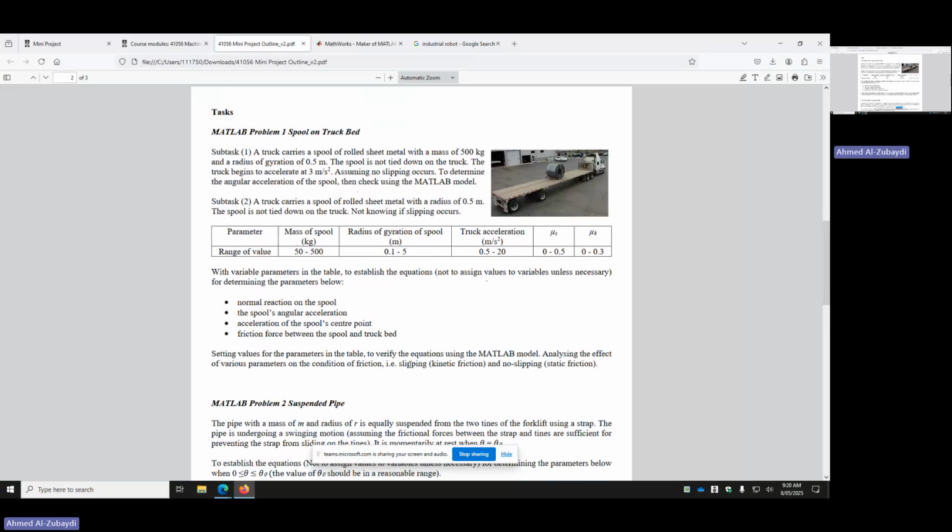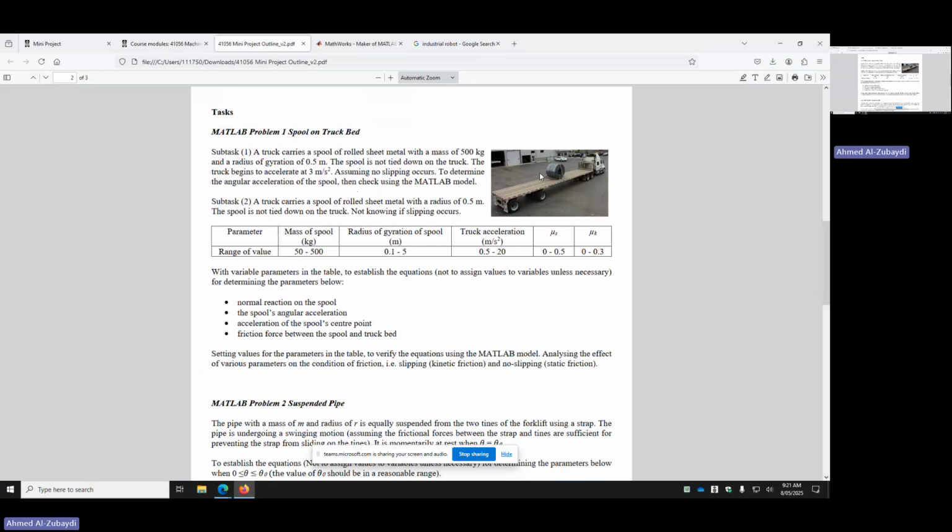Now, the good thing is that actually you don't have to do anything. You only have to check one of the results manually by calculation. Just put the parameters you're going to choose in this table and these equations, get the results, run the MATLAB code, get the results, and make a comparison for this instant. The difference is that when you do the calculation, as you remember, we said at this instant. That means when the spool is going to be at the initial position.